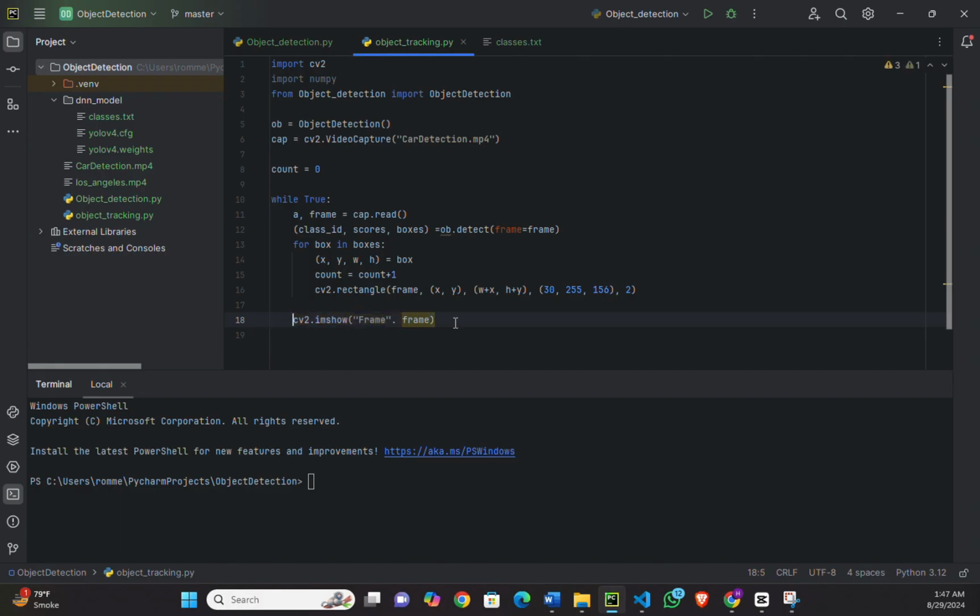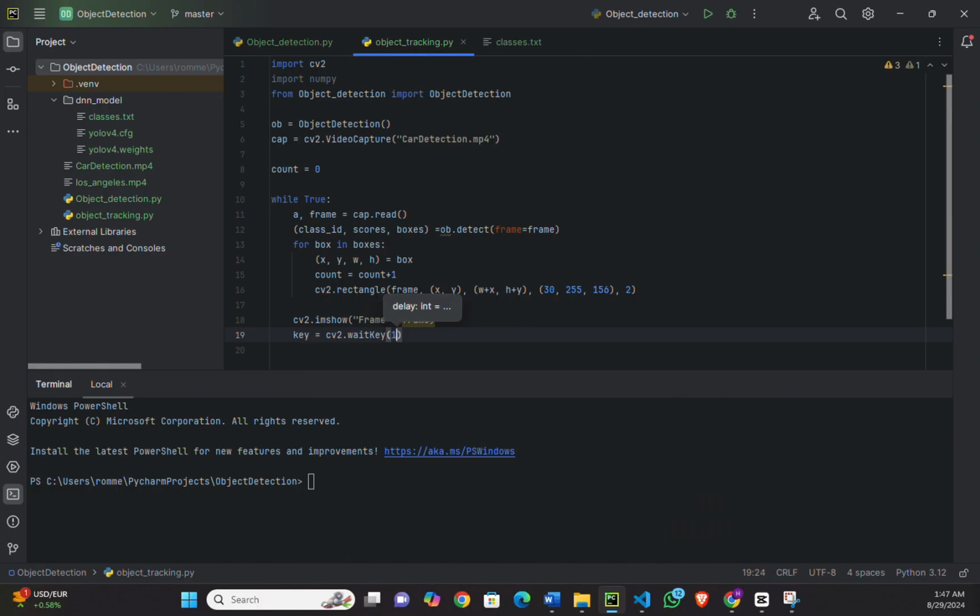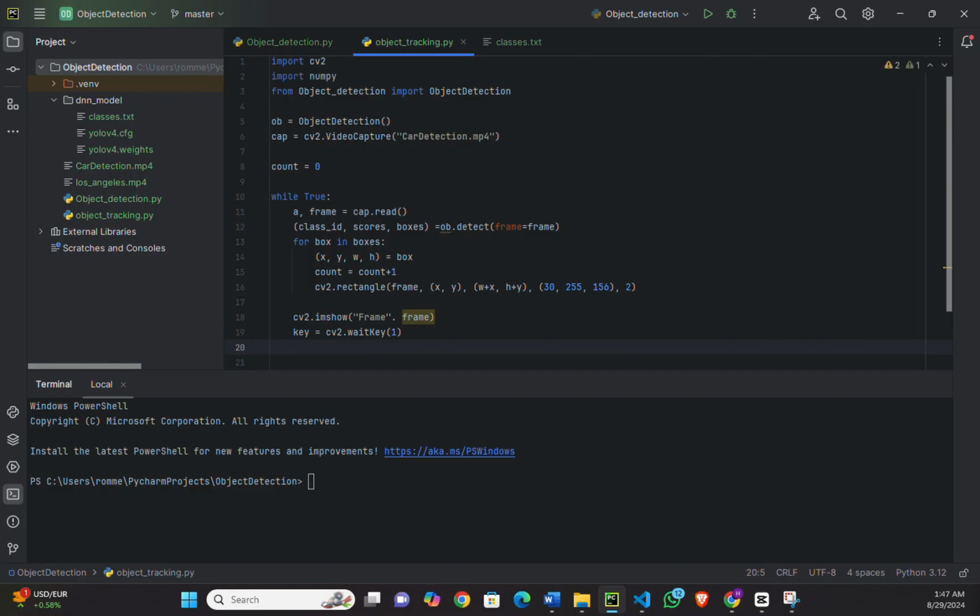We have to just give a tab right here. Okay, then key will be equal to cv2.waitKey. These are just basic things to run cv2.